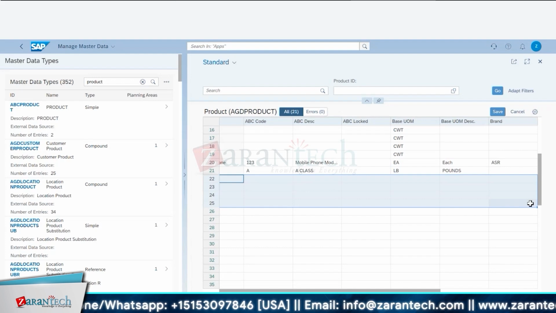If you want to change something, let's say the unit of measure for a product. Now you have been selling this product as LB, pounds, but some of the customers, let's say in APAC or in India, want the product to be invoiced as kilograms, kg. In that case, you don't need to get into all the master data.